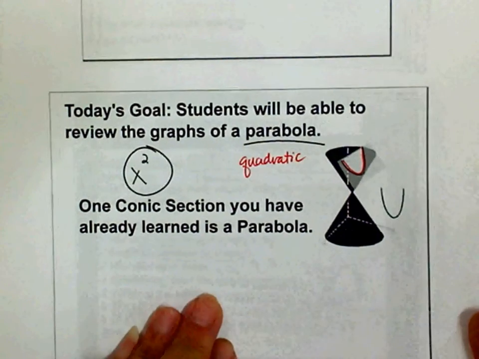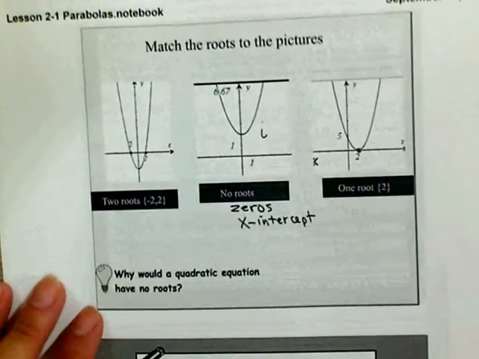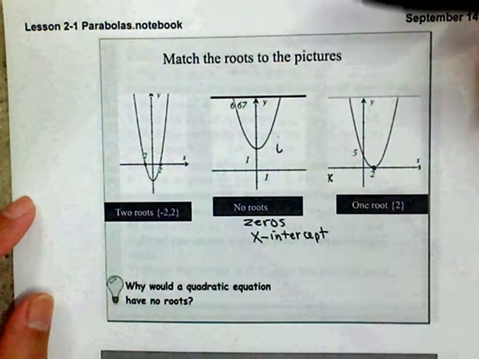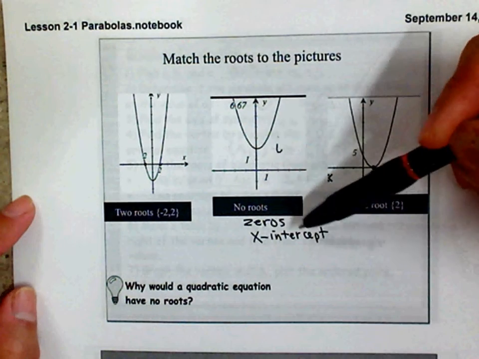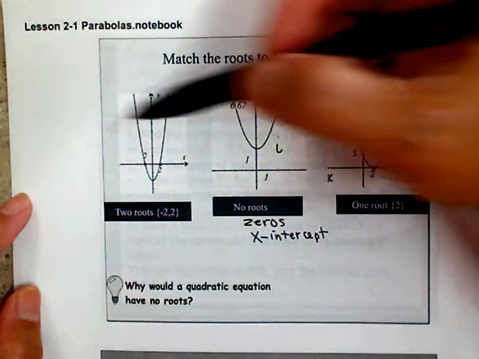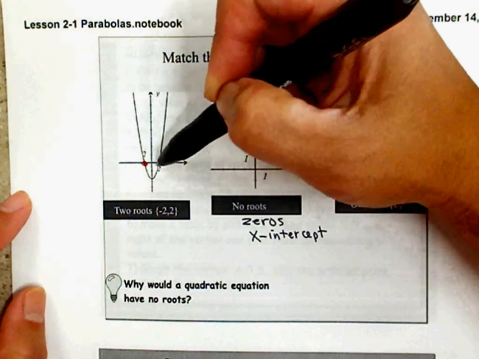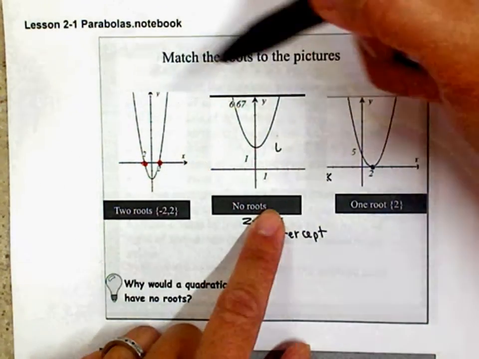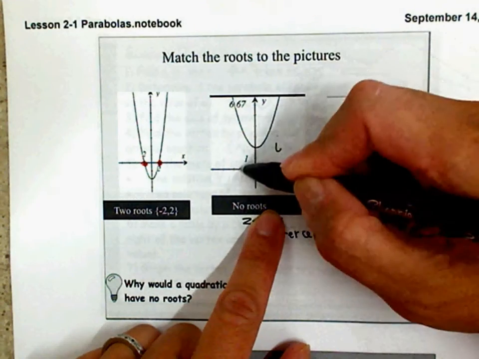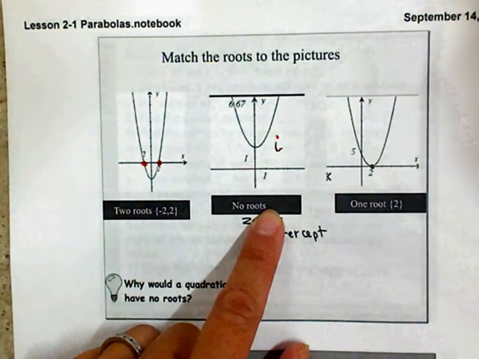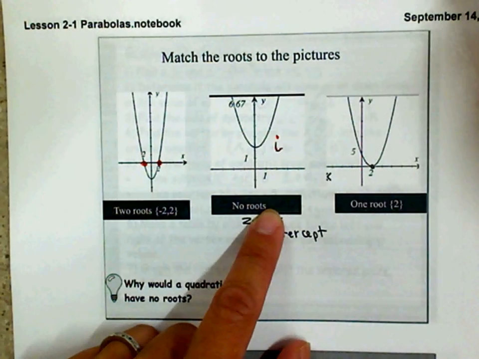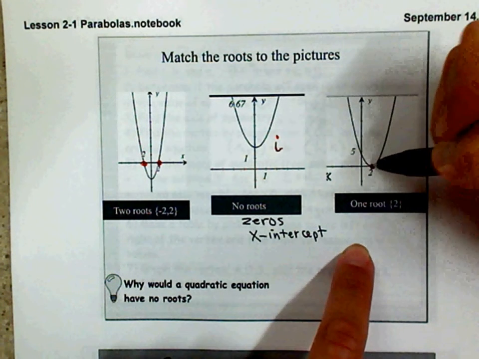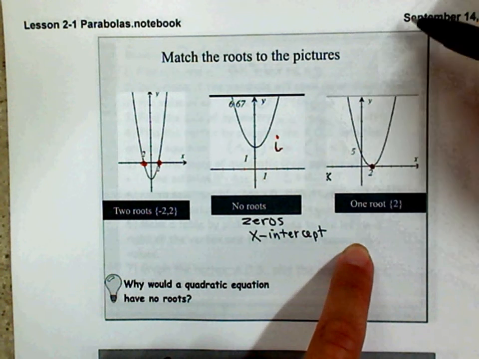All right. First set of notes. Go ahead and see if you can match these up. So we did it in class. What are roots? Root is the same as zeros, is the same as an x-intercept. If you look, this one has 2 roots because you cross the x-axis twice. This one has no root because it never crosses. This one you will have a complex number called an imaginary number that we will discuss later. And this one you're having 1 root because you're touching the x-axis and you go right back up.